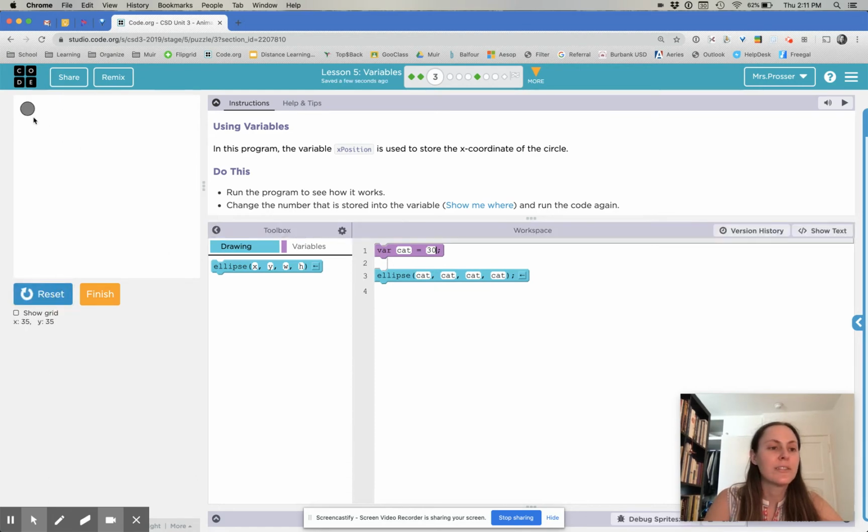where'd it go? Oh, it's there. I don't know why I didn't see it. Sometimes changing one thing will then allow you to automatically change other things when you're using variables. So it's a little confusing, but let's practice some more.